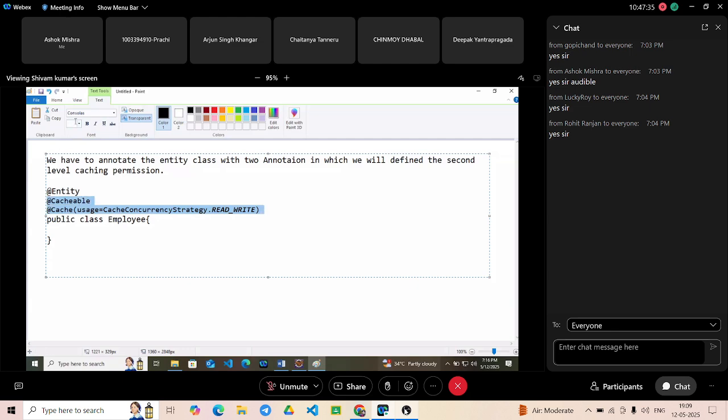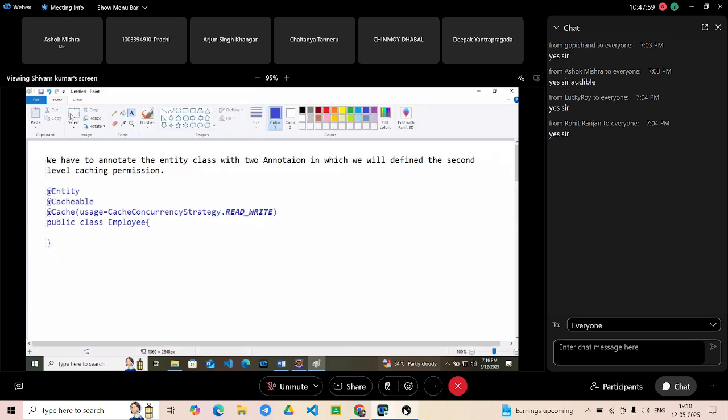One annotation as Cacheable means you are applying caching on this class, and what strategy you are using for that. Read write means in reading the values and writing the values, in both ways it will follow the caching rules. So that is what you have to do here for applying the second level caching.